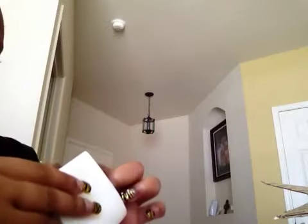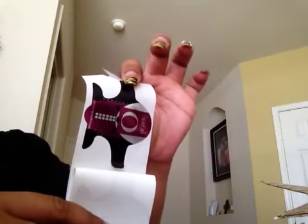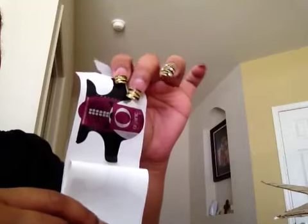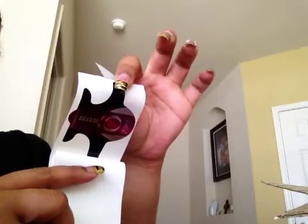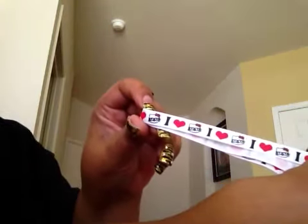Oh, it's taped. I was like, make sure I don't rip this. And she sent me these organic nail forms. Thank you for sending me these, because I've been wanting to try these. Kiki Nails 956 sent me some Easy Flow, and I love those, but I've been wanting to try their organic ones too, so thank you so much for sending those. And look at that. I love Hello Kitty. Sticker. Cute. Thank you for those goodies.